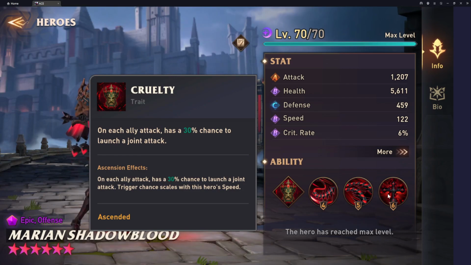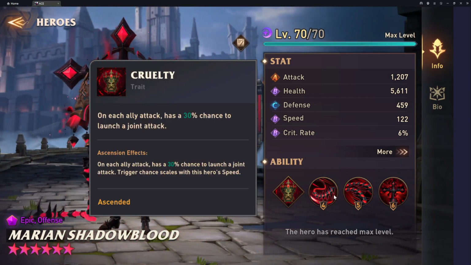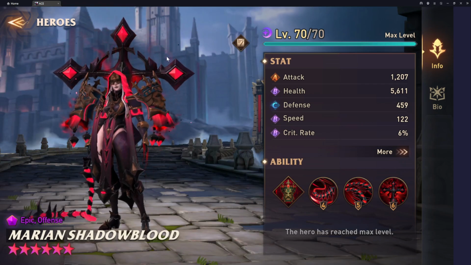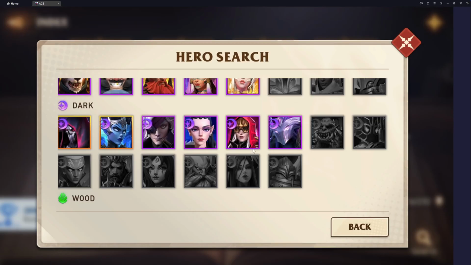because of that ally joint attack on her trait. And then on her ultimate ability, she does true damage equal to 8% of the target's max health, which is really nice. But then she gets this Unholy Redemption, which reduces the amount of damage that she takes and gives herself lifesteal. So she has a lot of sustain built in while being a really effective damage dealer. So Marion Shadowblood is definitely top-notch in Witch of the Wind.